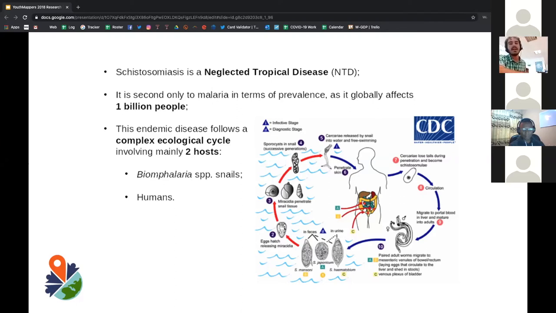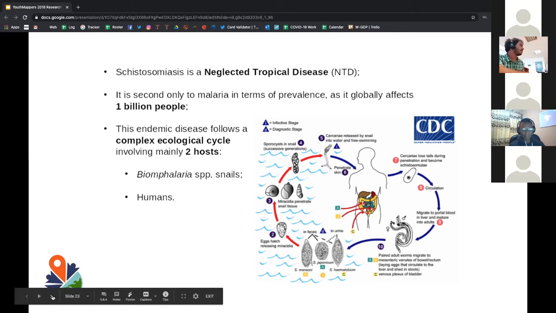This miracidia attacks an intermediate host, which are snails of the genus Biomphalaria, that typically live in small lakes. Then this parasite grows inside the snails, and it comes out in the form of cercariae. And this cercaria is strong enough to attack humans. Only contact between the water and the skin is needed to get infected by this parasite. So this parasite enters the human body and grows in the form of a worm, causing urogenital diseases, and also mental diseases and impairment to kids. And after this, humans release wastewater into the natural water, and so the cycle continues with the miracidia growing up and attacking snails, and then attacking humans again. Next slide.